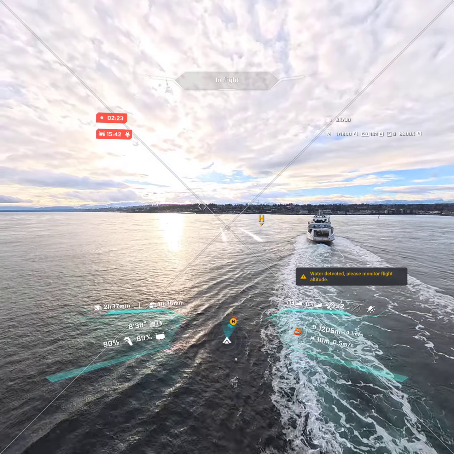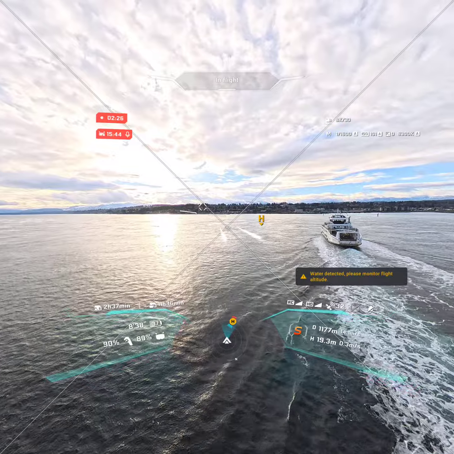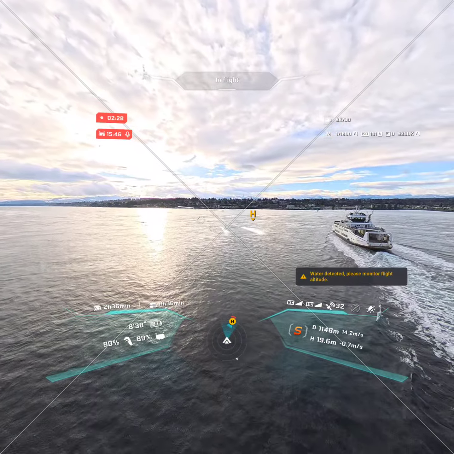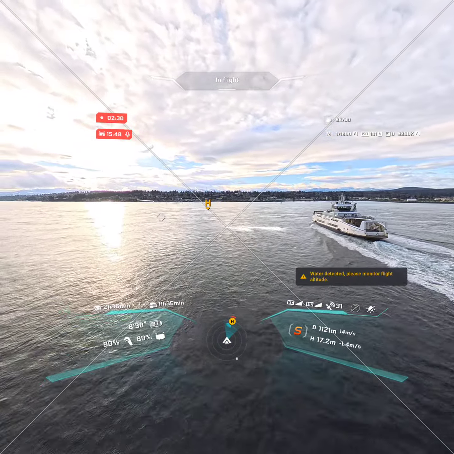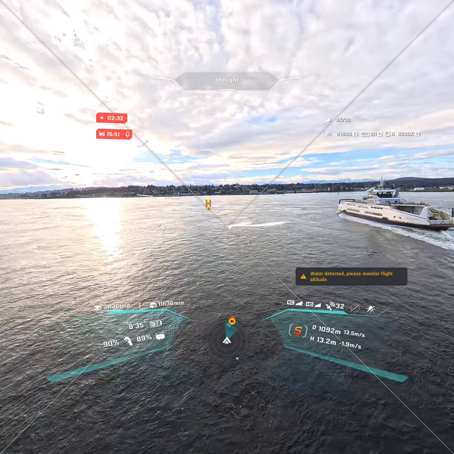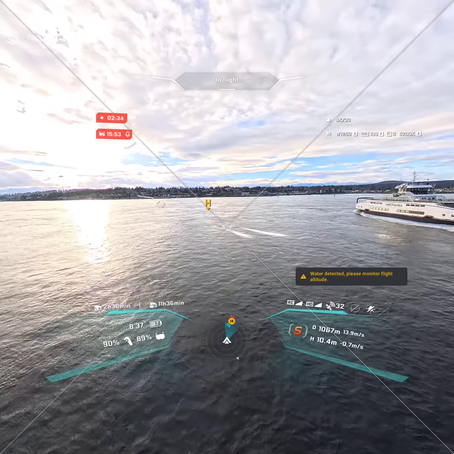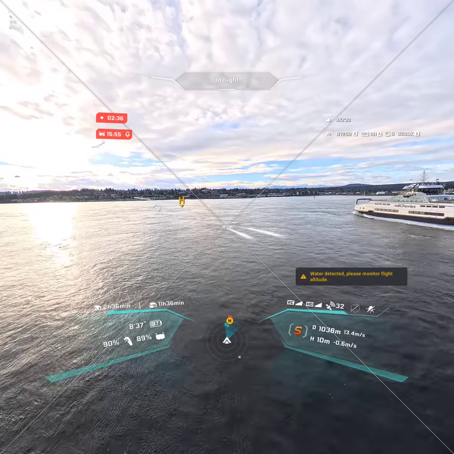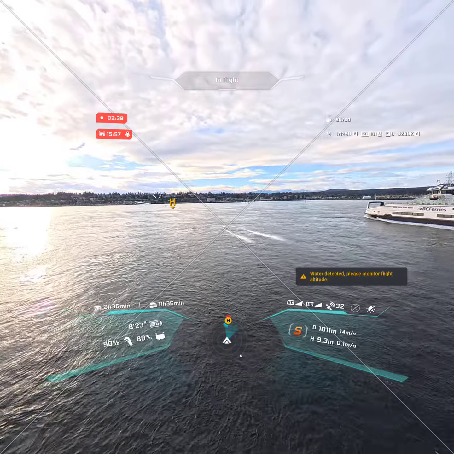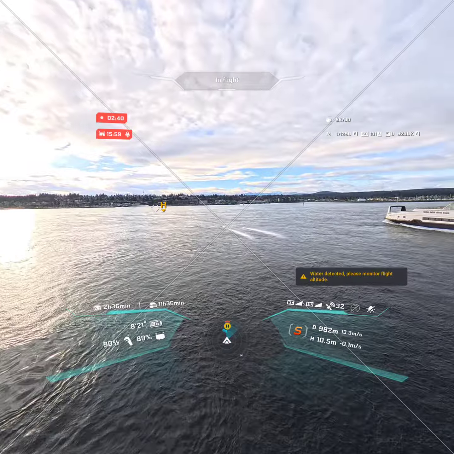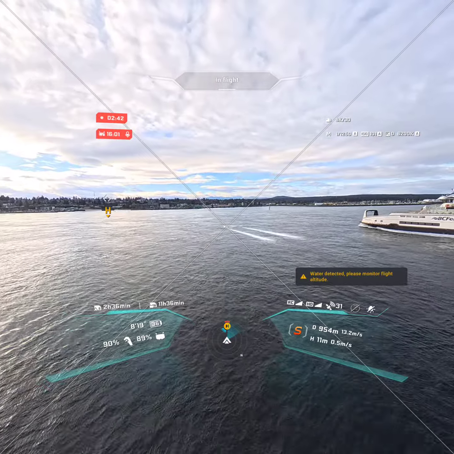And this ferry doesn't look very busy either. I'm not going to go any lower than 10 meters, or I'm going to try not to. I think I was hitting 9 there for a bit.